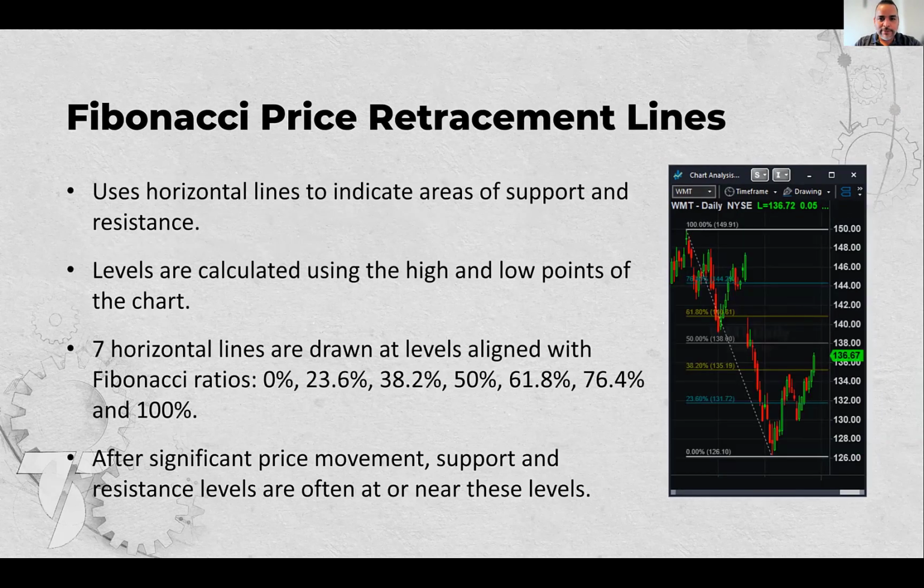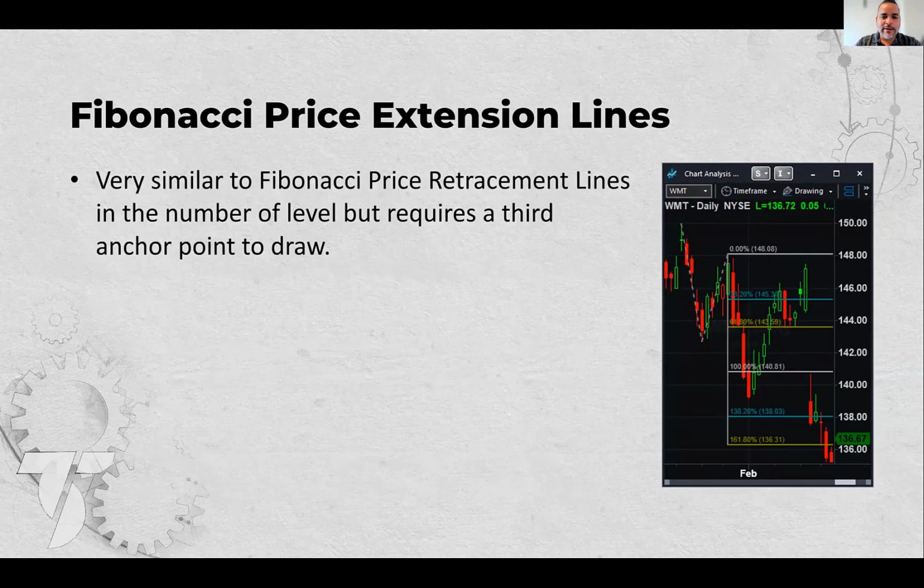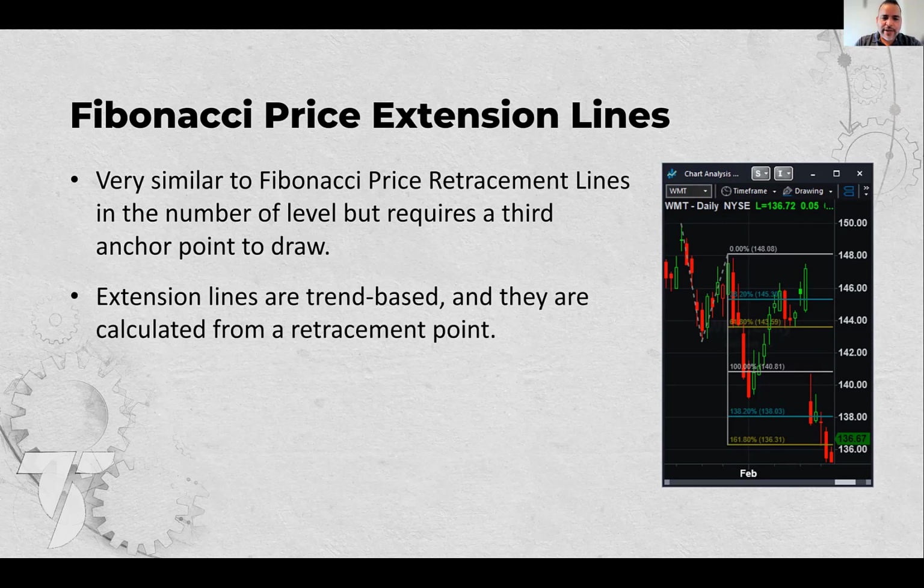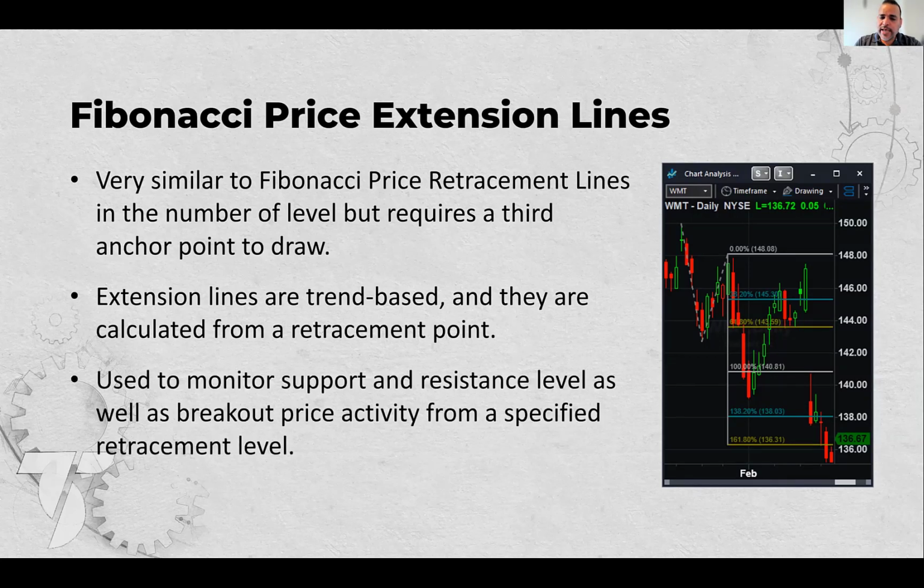So this is retracement lines. Sorry about that. These are price extension lines. The extension lines are trend-based, and they're calculated from a retracement point. They're used to monitor support and resistance levels, as well as breakout price activity from a specified retracement level. Let's take a look. Let me go back here to a chart.